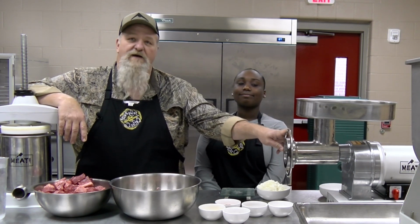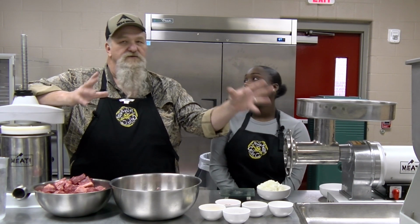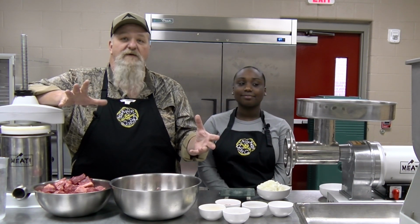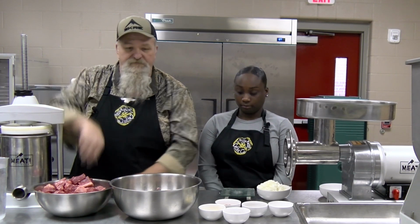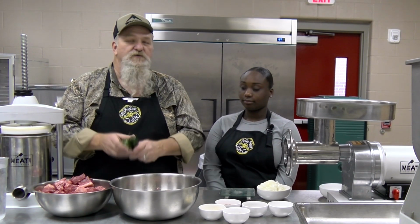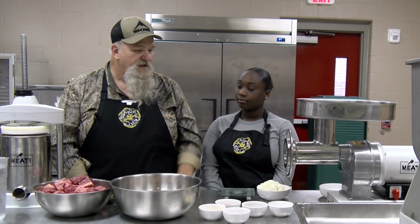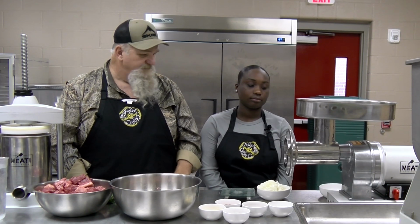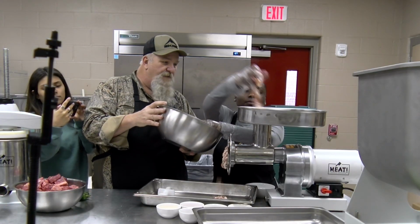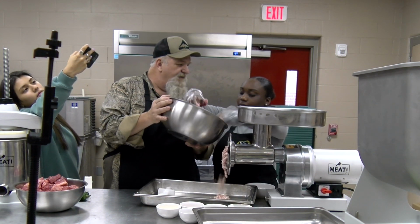We're going to get things ground up. The head of our grinder has been in the freezer, so it's really cold. You want to keep everything cold the best you can. But we're going to do our bacon. I do have some jalapenos we're going to run through the grinder also, since this is a spicy sausage. But let's get this over here where you can see and start grinding. So right now we're grinding up 3 pounds of pork and a pound of bacon, right?